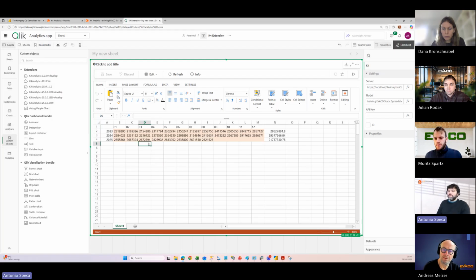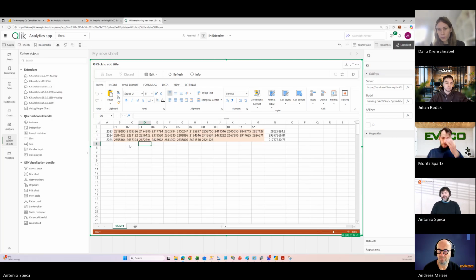In the old versions, no. It started to be there in 2024, I think. In the old version, you were saving directly in the Qlik document. But honestly, it made the maintenance a little bit difficult.